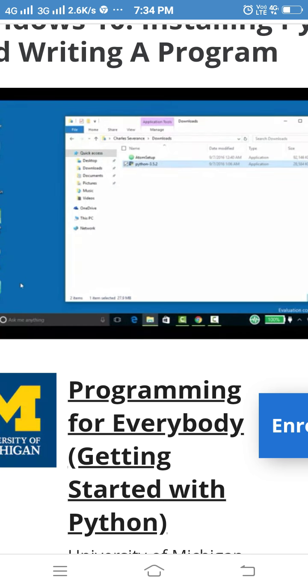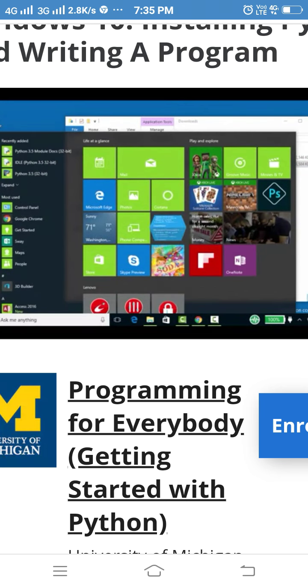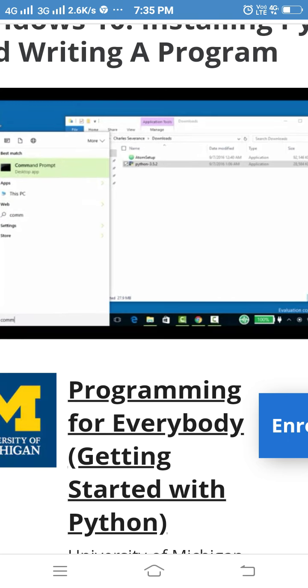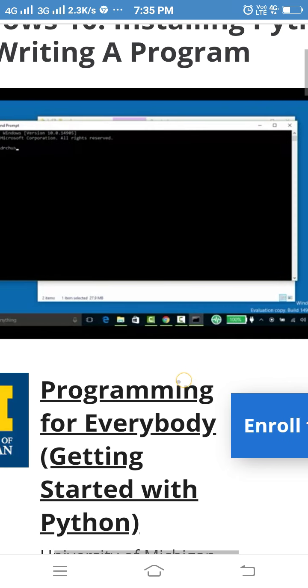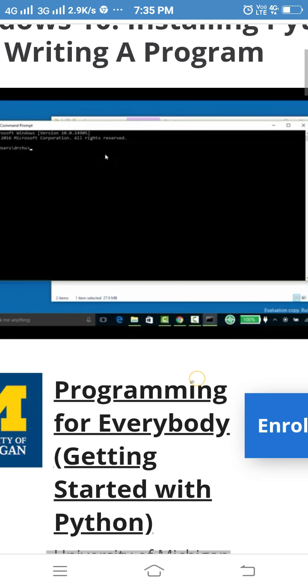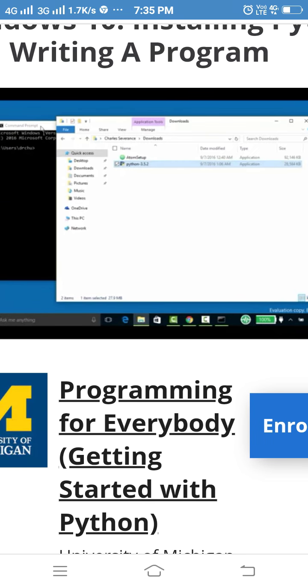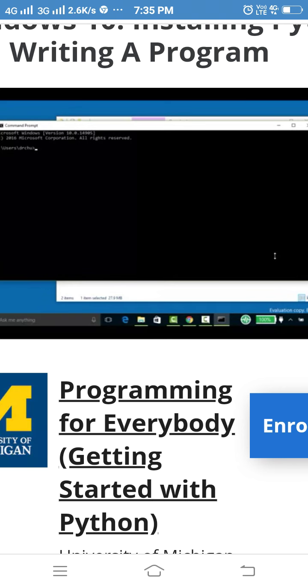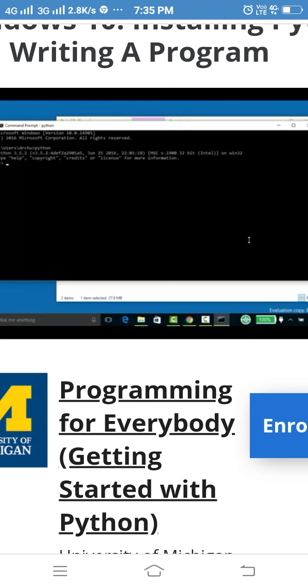And I'm going to start and run the Windows command line. Now, you may have all kinds of fancy ways to run Python, but I like running the command line, because after a while it's important to know what folder things are being run in. And so here's this command line, and I should be able to type Python here.